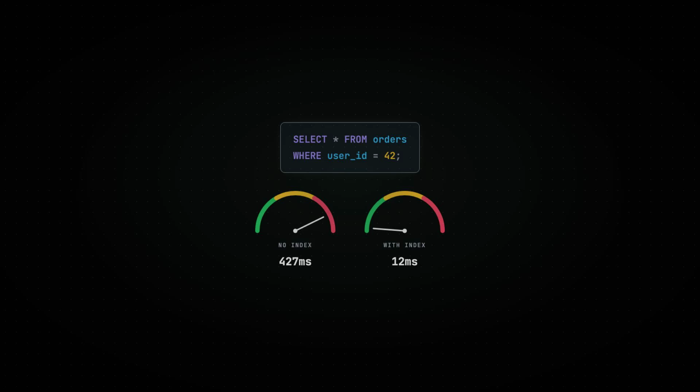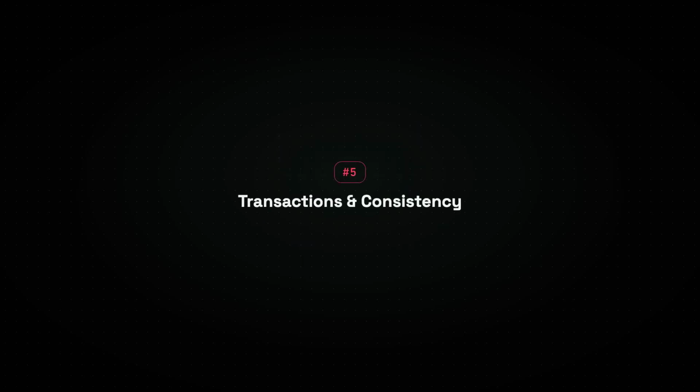Performance lives here too. A naive query can turn into a full table scan, while the right index finds the same row in a handful of steps. So when something in production gets slow, one of the first places to look is whether there's a missing index, or a table structure that forces the database to read from 5 places instead of 1. But a database isn't only for storing data, it also has to keep that data correct while multiple things happen to it at once. Number 5.